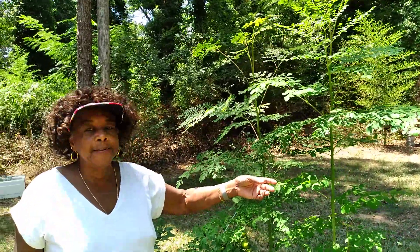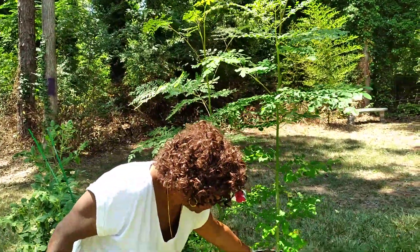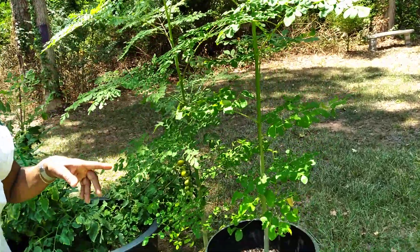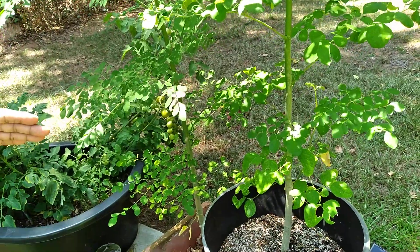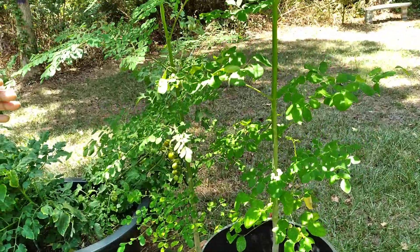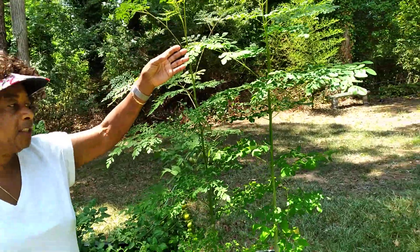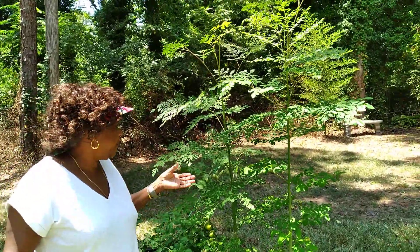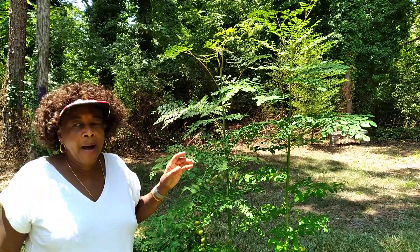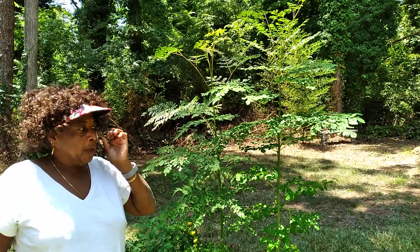Do your research before you eat it. So this year, this is how big it has gotten — you can see how big the root is, and this is just one year. When I do it again next year, because I'm in zone 7B, it won't survive the winter here — it's too cold and you have to be able to put it in a warm space. This thing gets huge; you can see how tall it has grown in just one season. If it were in the ground it would probably be bigger, and next year I'm going to put some in the ground and some in a pot so I'll have more of it. By that time I will figure out the best way to consume it.